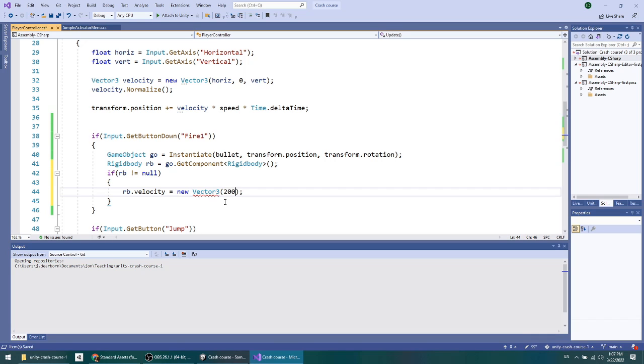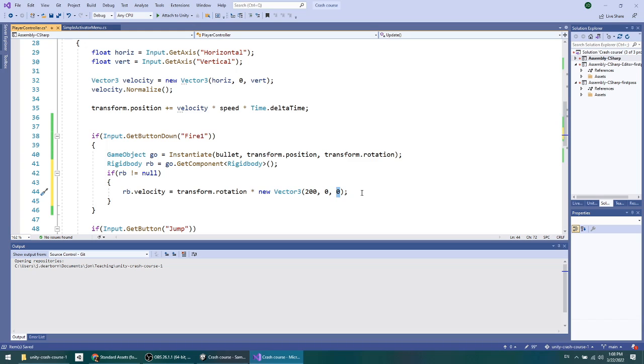If I put like 200 in the x direction, then it's always going to be going in the x direction. I want this to be a little better than that. So one thing that I can do, I can say, all right, well, it has a rotation. This rotation is the rotation for the player. That's also the rotation that the game object should be getting. So I can go ahead and use this rotation here in some way. And what you can do with quaternions is multiply them by a vector to rotate the vector. So I can take my quaternion transform.rotation and multiply it by some vector to get it to rotate.